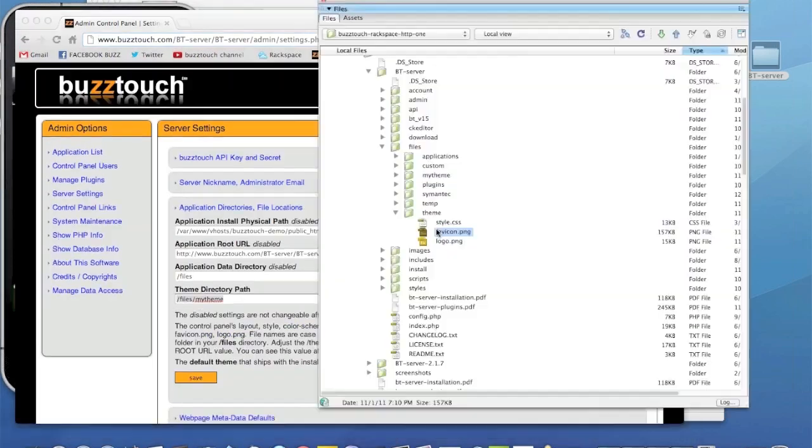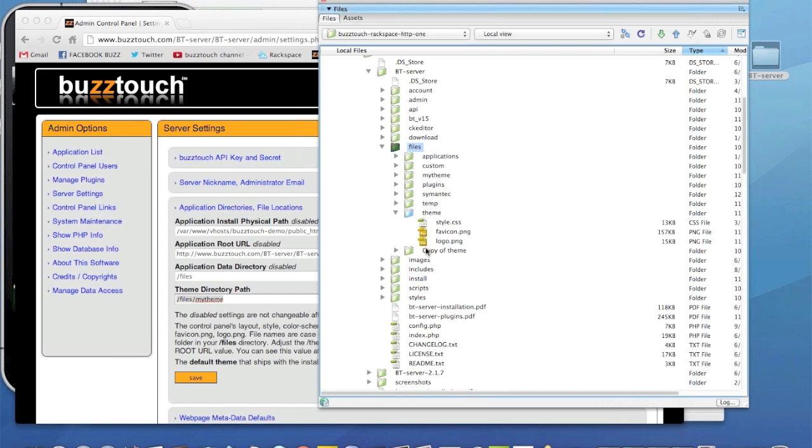If we wanted to make a different theme, all we would have to do is copy the theme folder. I'm pasting it still in the files directory because I don't want to overwrite it when we do a new update. I'll call this, I don't know, pink theme. Actually, it's Halloween, so orange, we're already orange. Let's do blue theme. Right?